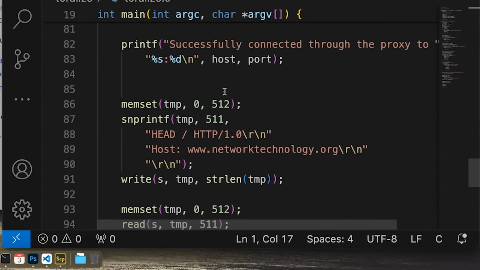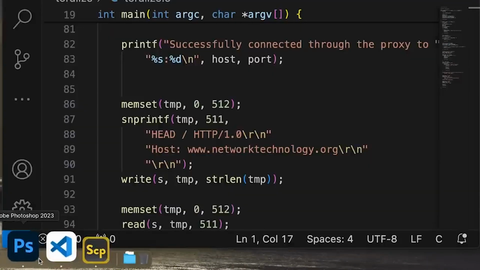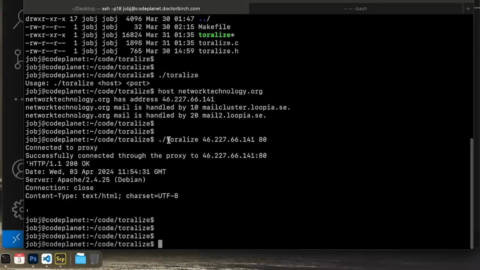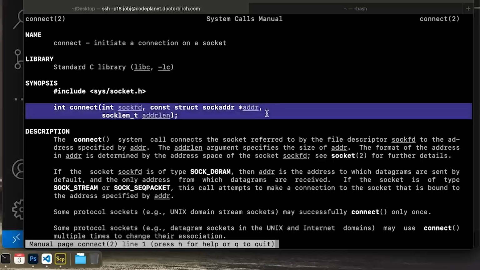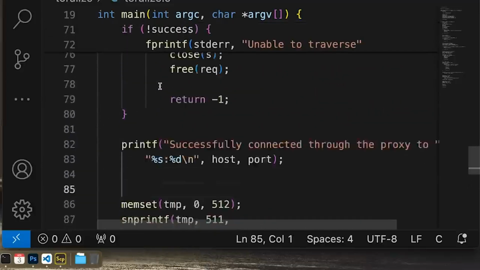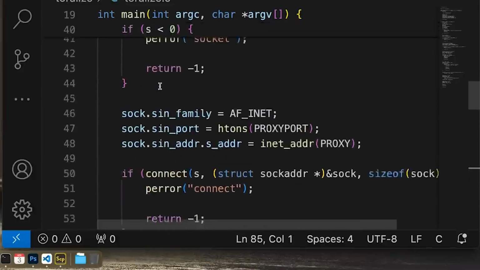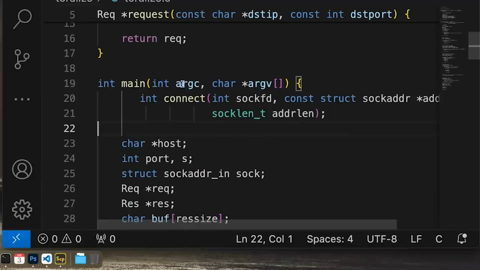Let's start by grabbing the signature. So we do man connect and just copy this exactly as it is, and then we go up to our main and we just paste it right here.